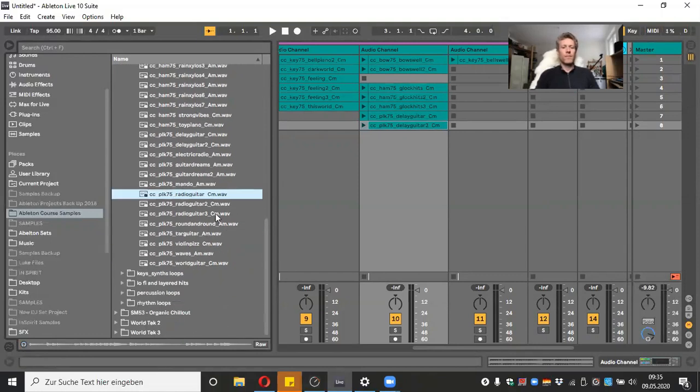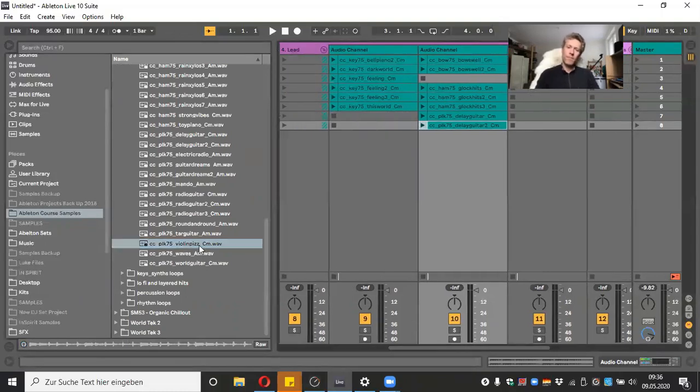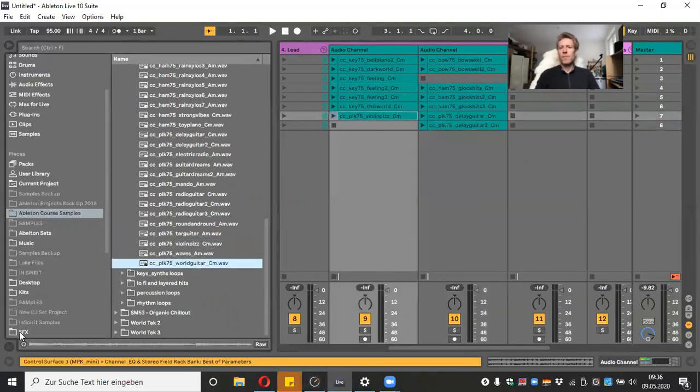It sounds too cheap right now because it's radio guitar. I mean, they did it on purpose to make it feel like it sounds on the radio, but I don't like this. It sounds too cheap. If I want the track getting a lot of drive at some point, I could use this one.